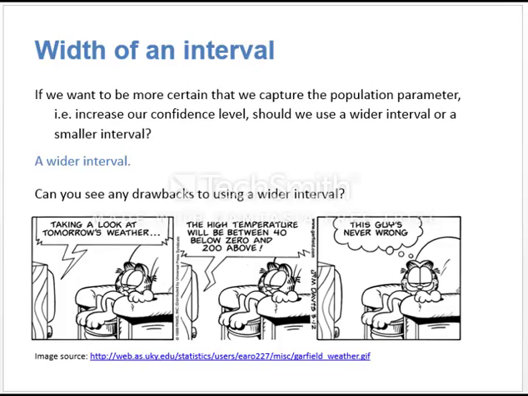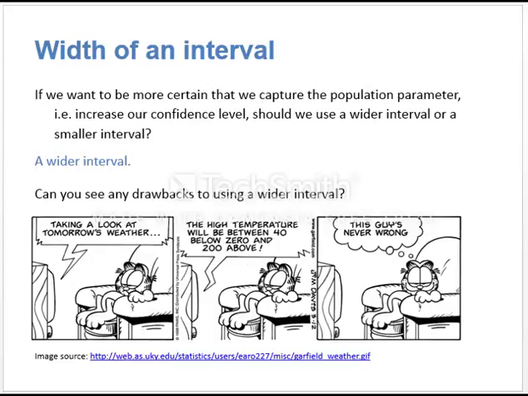So the width of the interval is really important to think about. I like this Garfield cartoon because it really illustrates why we want to think about interval width in practical applied settings. So taking a look at tomorrow's weather, there will be a high temperature that's between 40 below and 200 above. And Garfield says, this guy's never wrong. Well, of course he's never wrong because he gave an interval so wide that it really didn't tell us anything and covered all possibilities that we would pretty much ever see.